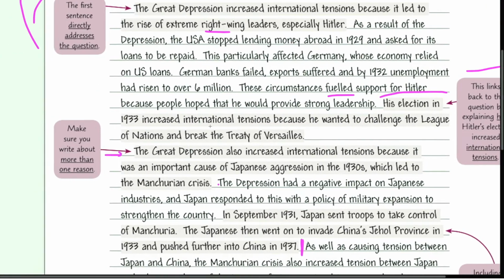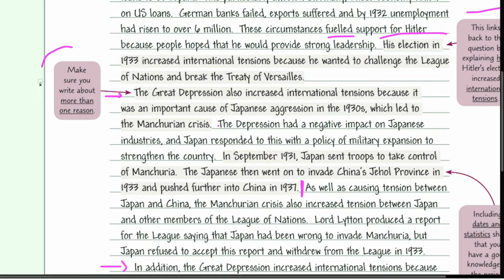If he wasn't a friend of the League of Nations, of course his election would be a problem, right? And then going down here, make sure you write about more than one reason. Então, tenha certeza que você vai aí, né, escrever mais do que apenas uma razão. Não apenas: aconteceu isso por causa disso. No, give more, give two, three if possible. Be really creative and use your creativity to diversify your answer. Always give more than just one example, okay?